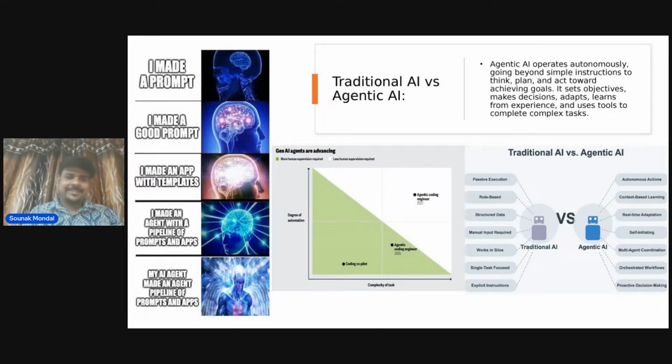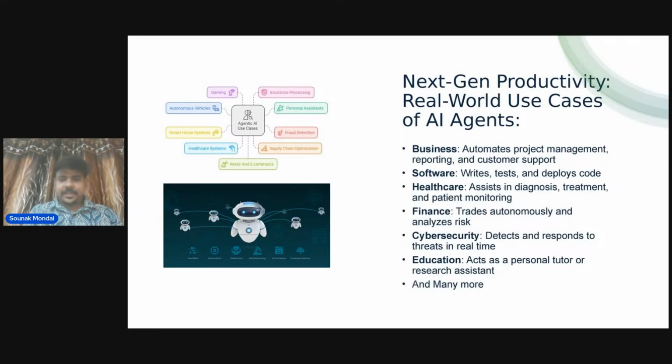Those are our brains right now, right? How we are thinking. First we had a prompt, then a good prompt, then an app, then a good prompt and pipelines in the app. Then we don't do anything. Even the agent can think. Just say, hi bro, and it can understand, oh, you are so sad, right? Yeah, I understand, let's recommend this movie, please see this movie. What are the real-time use cases for our AI agent? It's everywhere. Even you can determine in your daily work where it can be used, right?